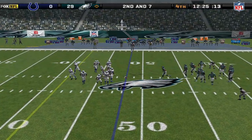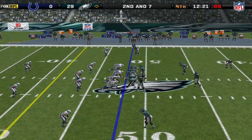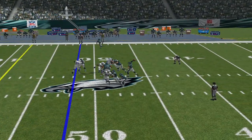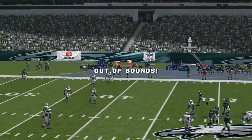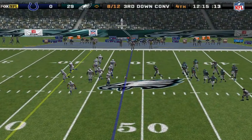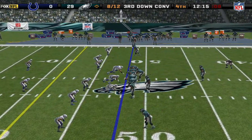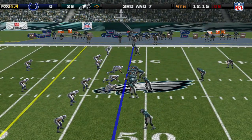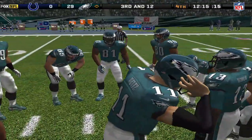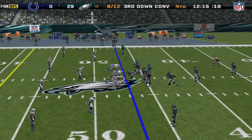2nd and 7 coming up here. What's the hard count? Number 11 with split backs. Gets rid of it. He can't stay inbounds. You know, as a receiver, you have to be aware of so many things. Where the first down marker is, where the defenders are, and where the sideline is as you stretch out to make that catch. Number 88 was his intended target, so they'll have to run another play. Yep, and there's no play in the playbook when you're third and this long.